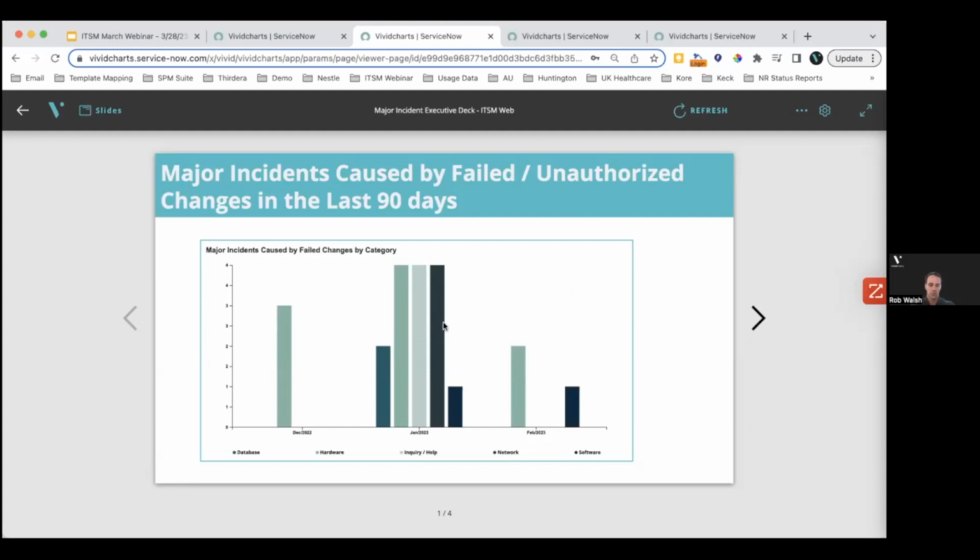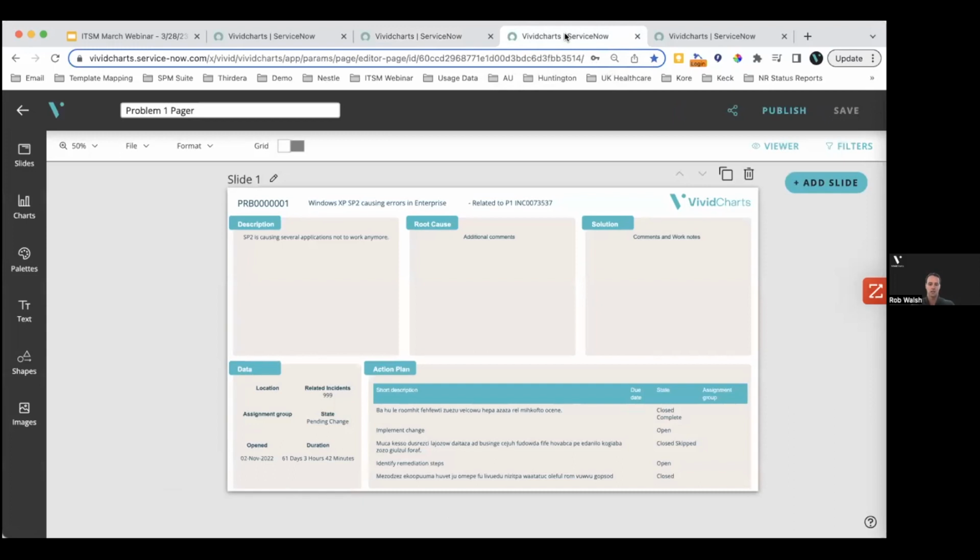So that takes us through our first 2 report styles: the dashboard style view, and the fully automated slide deck review. Now let's step into the last style of report we're going to look at, and that is a single record summary of a very high impact item like a problem, a major incident, a failed change, and how we can produce a standardized report for all of the problems in the system, all of the major incidents in the system.